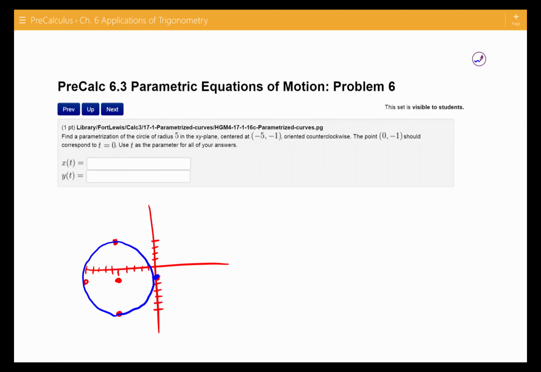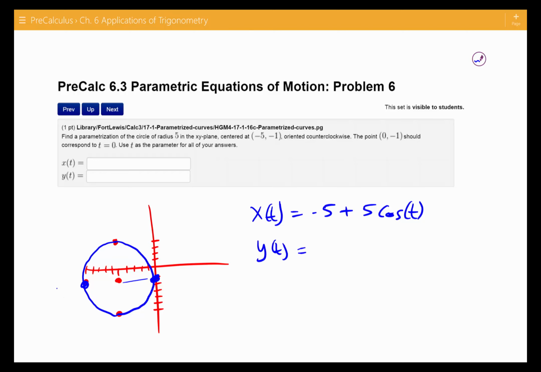So when you graph the circle, x of t, you can see starts off at negative 5. And then we need to add to that the radius here and fluctuate back and forth from 0 to negative 10. So what we need is, once again, the same thing we did last time. We need the radius, which is 5, times the cosine of t, because cosine starts off at its highest value of 1, so we'll start off at 0 here. And then as we rotate around over here, when cosine's at its lowest value, negative 1, we'll get to negative 10 back here.